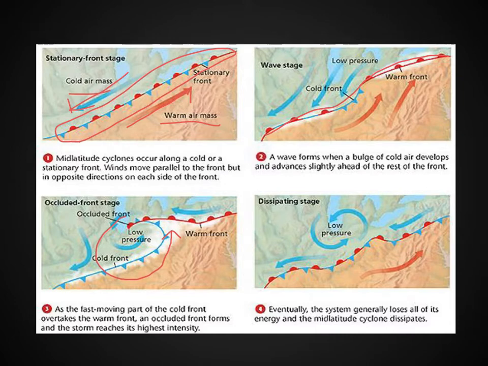You're going to form an occluded front right there at this point when the cold air catches up to that warm air. And eventually that's not going to last forever, because the two air masses are going to mix and dissipate, and it's going to lose that energy. And where does that energy come from? It comes from the difference between the lower pressure and higher pressure air. And this only happens when you have these two air masses next to one another, with air going in opposite directions at the start. Big takeaway from here is that this creates unsettled weather after periods of calmer or cooler weather.